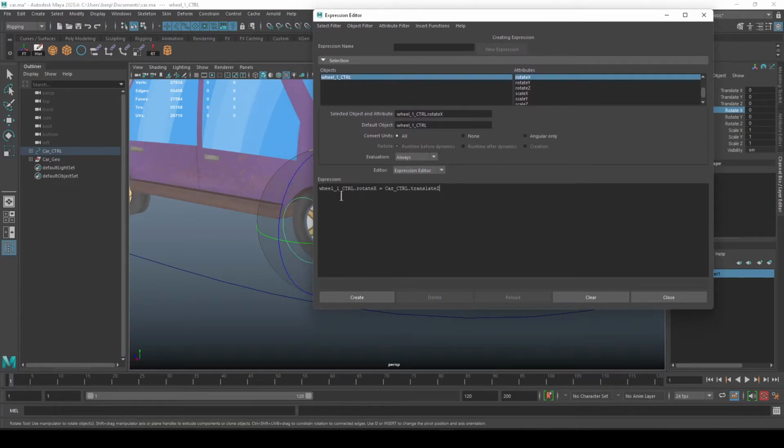In this expression right here, we are equating the two. We are telling the expression that the value of the car control will always be equal to the value of the rotate X of the wheel controller. So what you want to do here is put a multiplier so that we can synchronize the turning of the wheel and the movement of the controller.